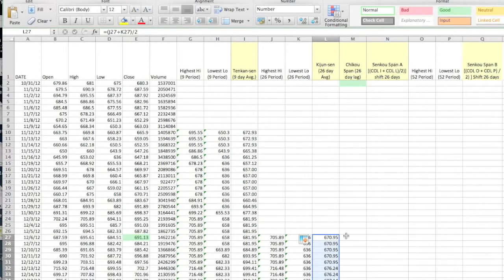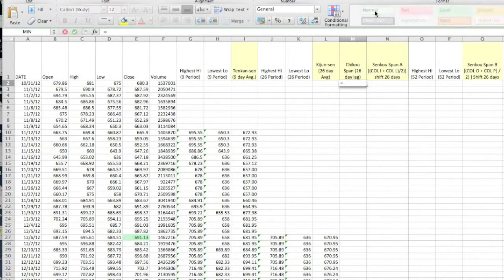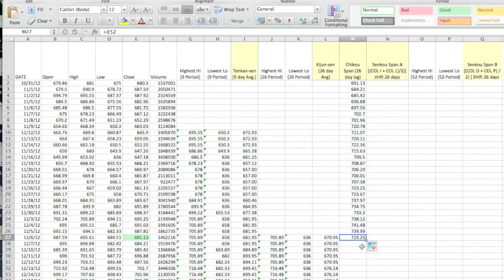Fill in the rest. This is the Chiku span, I think is how you pronounce it, which is basically the 26 period lag. So you're going to take the current close, just lag it 26 days. So in this case, it becomes 691.13, and just drag them and fill in the rest.